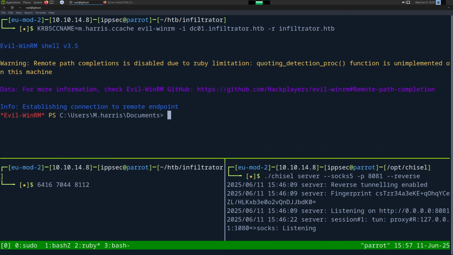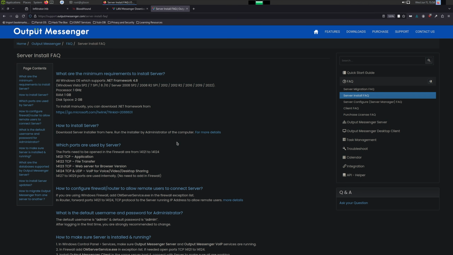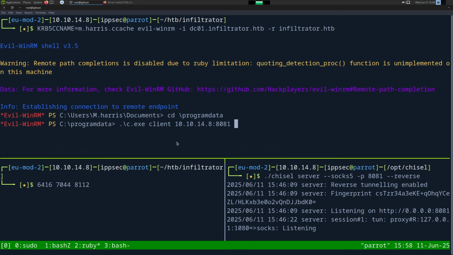So let's make a connection back to the box. We can go into ProgramData, and then we'll do ./c.exe client 10.10.14.8. What port do we use? 8081. And then we're going to need to send a few ports. So looks like 1421, 1422. Let's do reverse 14121. I'm going to send it over 14121.